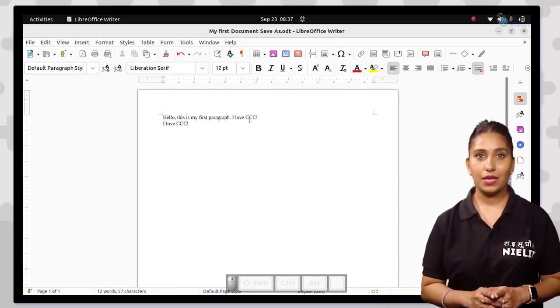In this video, we learnt about how to create a new document or open a document in Writer. We also learnt about multiple options to save our document. Lastly, we learnt some basic commands to move and copy our text.